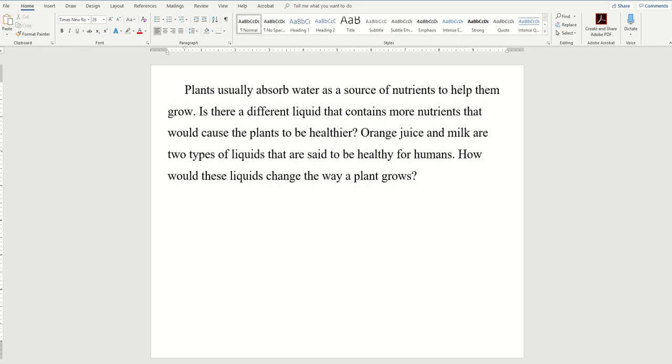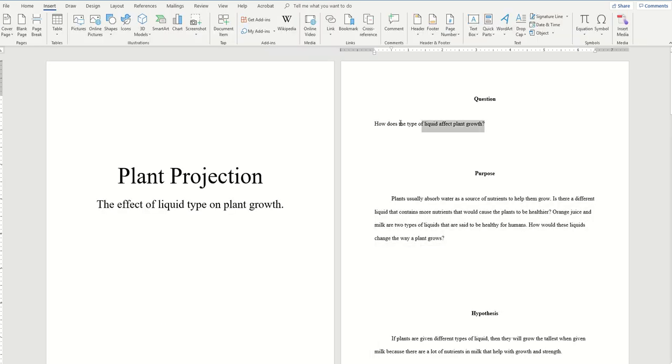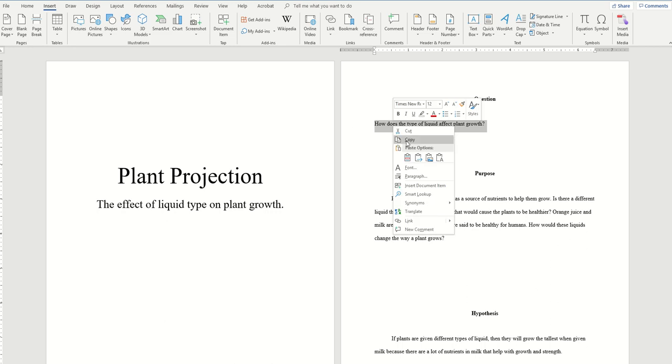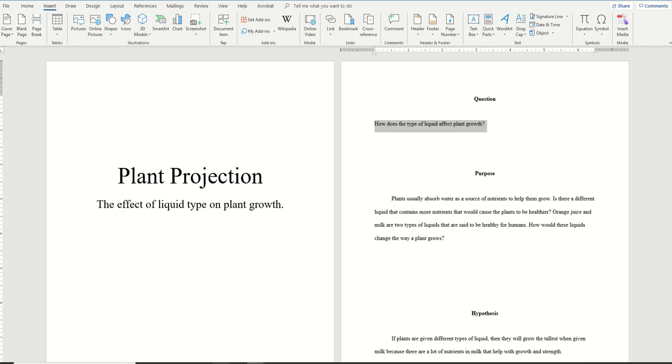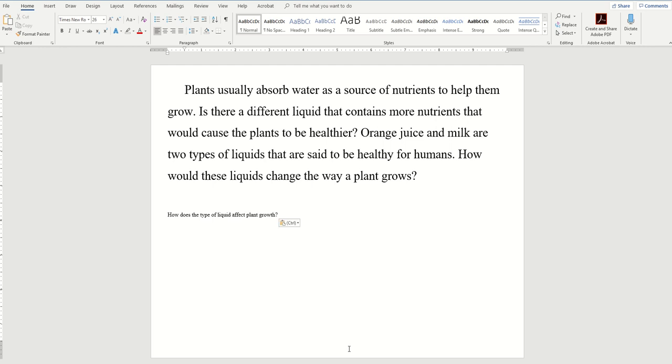Now I'm going to put my question just below my purpose. So I'm going to go back and cut and paste, or excuse me, you don't want to cut, you don't want to take it out of your report, just copy and paste your question so that that's on the board as well. And then you can paste it. And again, you want this to go along with your font up here. So whatever font you did here, you did 26.